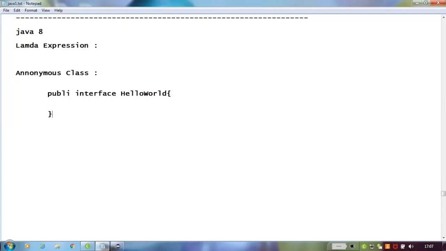I've just written one interface here. That interface contains a particular method called void hello. So how are we going to create an anonymous class object? Create one class.